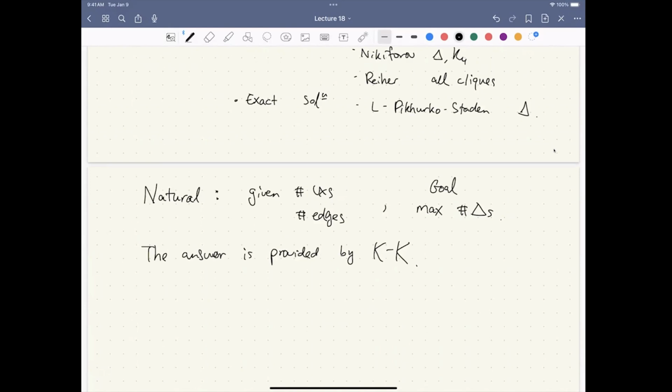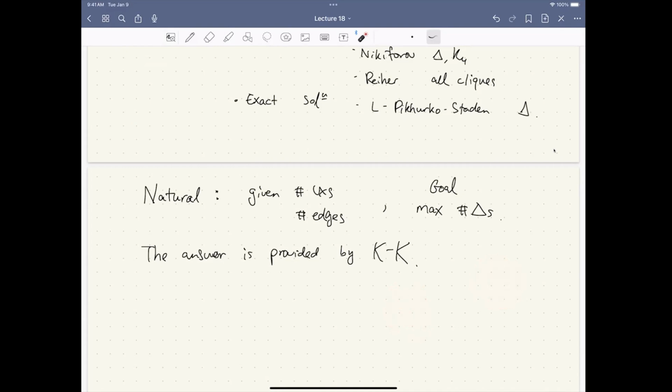We have a given amount of edges, and we want to pack them as tightly as possible. The tightest we can pack them into is a complete subgraph. Now the question is, what if the number of edges is not of the form some natural number choose 2? Then you cannot pack it into a complete graph. What are you going to do? Kruskal-Katona is going to give you a complete answer.